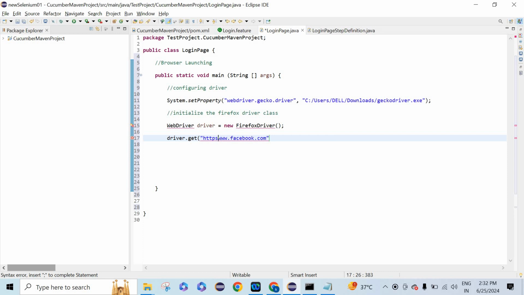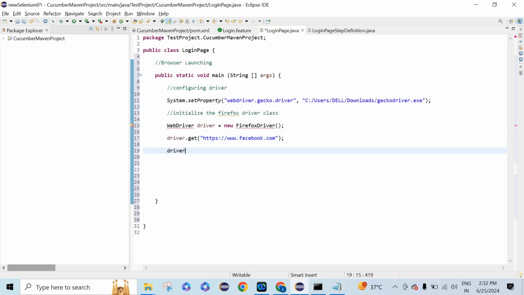This is how you have to write it. And then driver.close, to launch and then close it. This is how you will write the code for launching the browser.